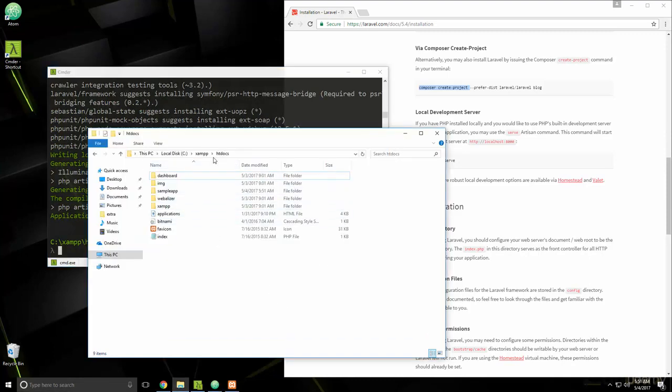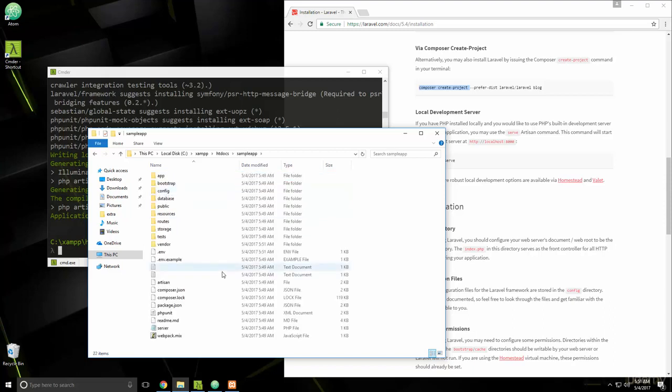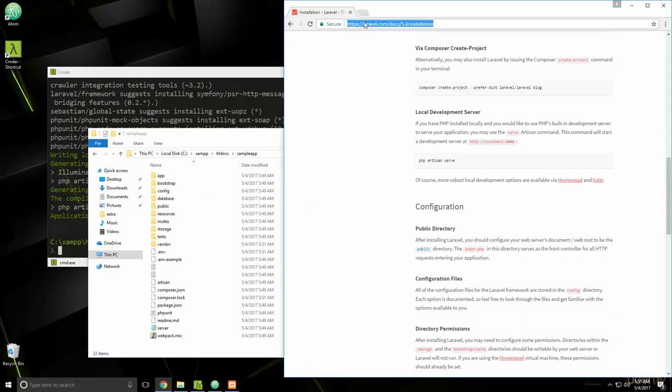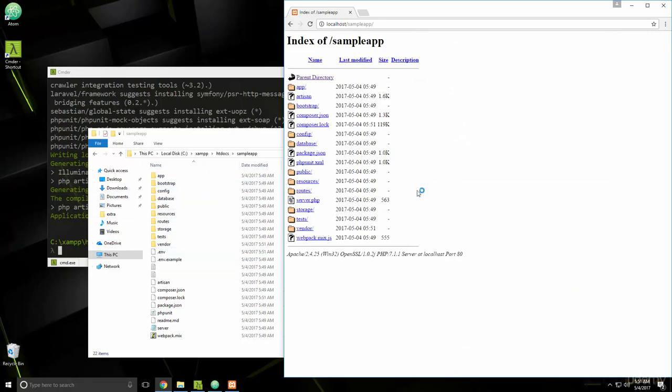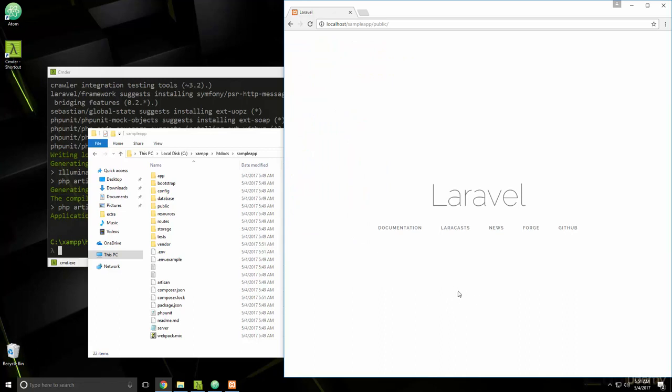And if we go and look in htdocs, we now have a folder called sample app, and this is the entire Laravel application. So let's go up here and go to HTTP, and we want to go to localhost, and then we'll do /sample_app. Okay, and that's going to access this right here. So notice that it's not loading the application, it's just showing us a bunch of folders and files, which obviously isn't what we want. Now if we click on public, then it's going to show us the actual application. Now you don't want to keep this as the URL. So what we need to do is add a virtual host and point to this location.